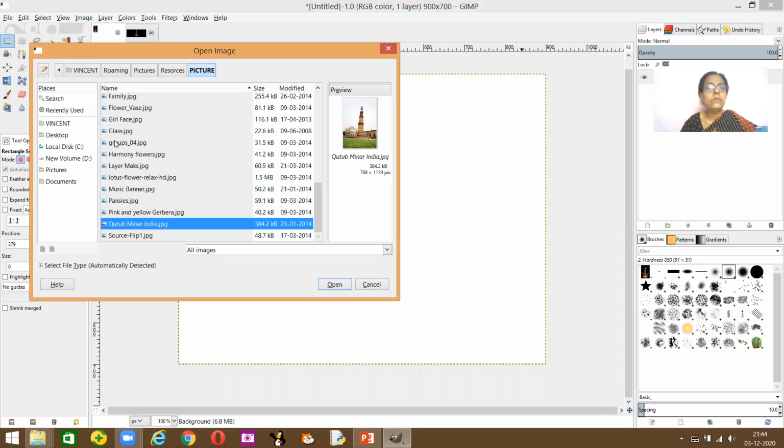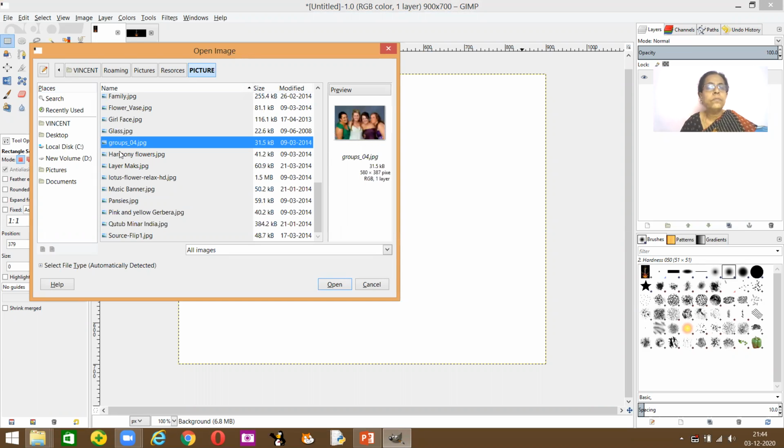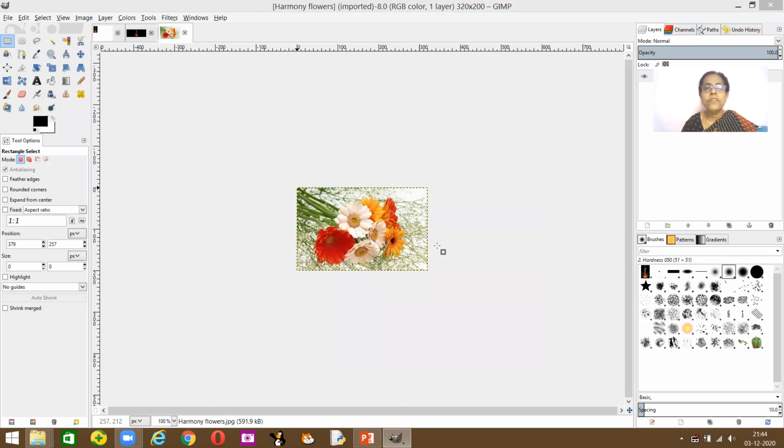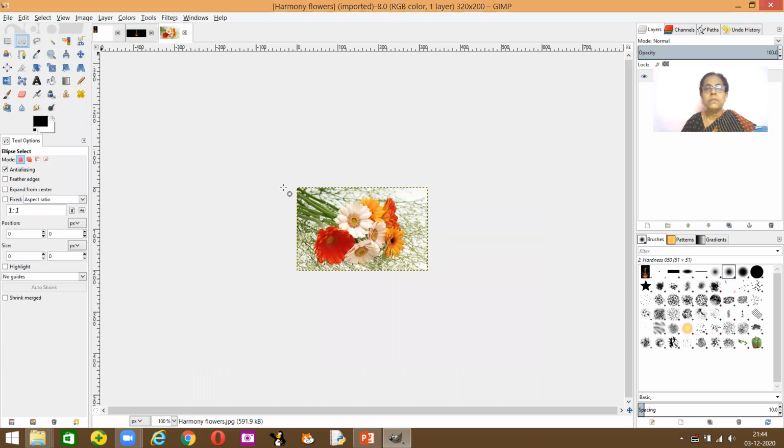So I want to take this picture. This is a picture of many flowers. It's quite small, but I want them in an ellipse shape. So I select the ellipse and then I want only the flowers. I told you, you can definitely adjust what you like. I only want the roses. So here are the roses.